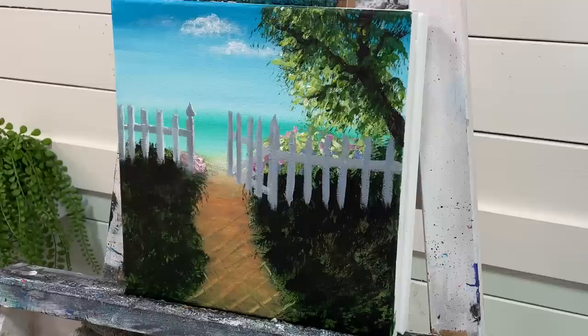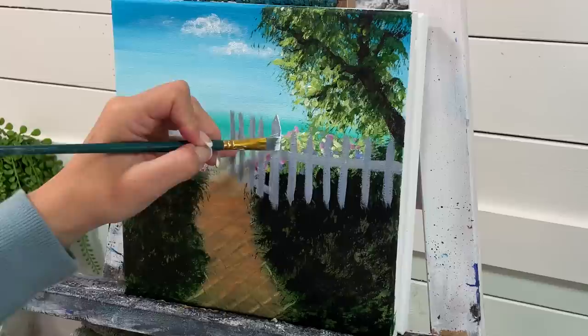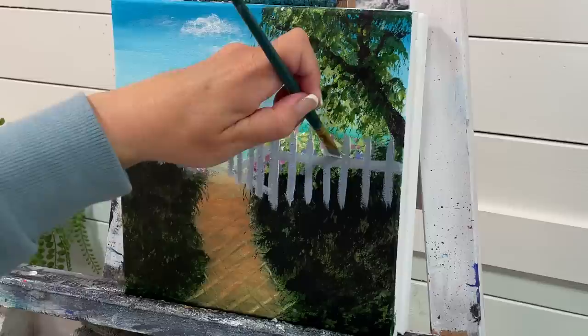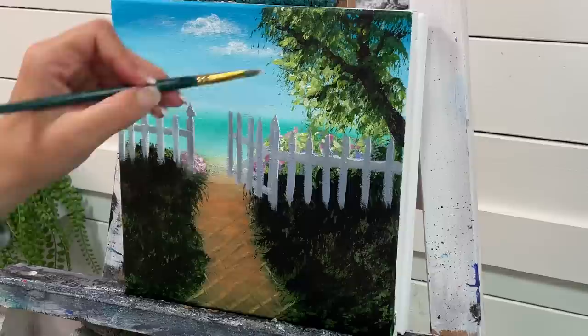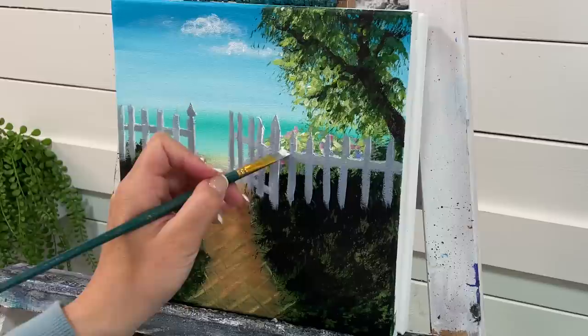And if you're finding your highlights aren't really showing up, it may be because your first base on your fence isn't dark enough. So oftentimes we just need to add more shadows in order to make our highlights stand out. That's if your highlights aren't working or showing up.